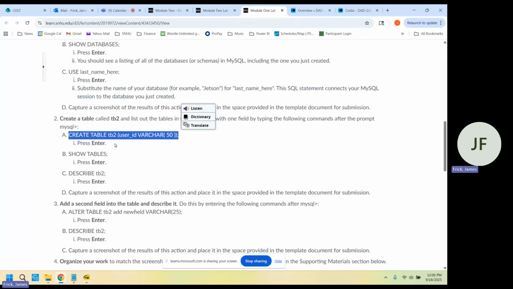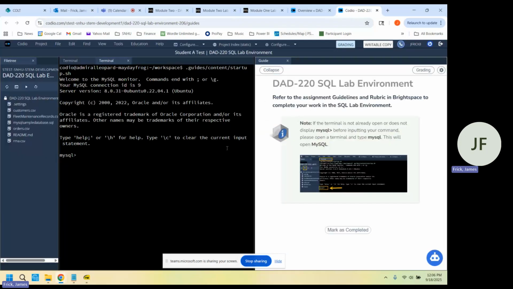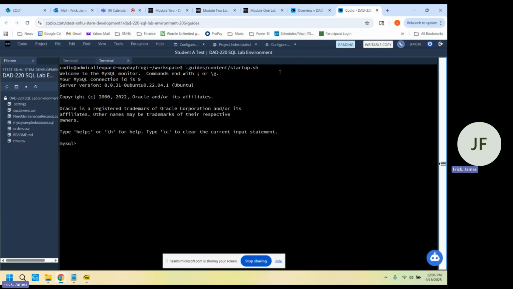So I'm going to copy this command, a very simple create table, and use this as our starting point. So going over to Codio, first thing I want you to notice, which is not really the topic of this video, but if you happen to get this white screen over here, click the collapse button, and that'll give us a lot more room to work. Right now, most of the assignments have relatively narrow lines across here, but in later modules, when you do some big selects, you're going to need this room to see what's going on.